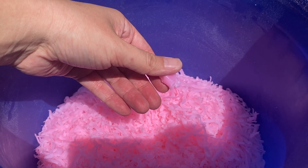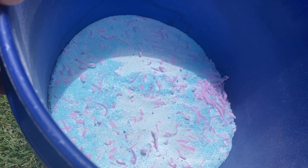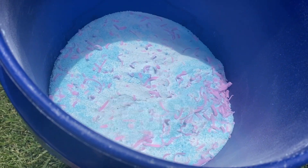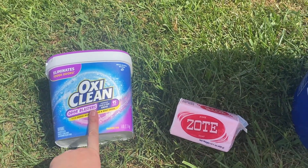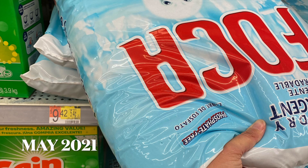As you can see, here is my last piece of the Zote bar — I'm just going to toss it in. This is what it looks like after everything has been mixed up. It is a super, super pretty color. Now the only things missing are my OxyClean, another bar of Zote, and then I'm going to finish it off with another bag of my Foca laundry detergent.